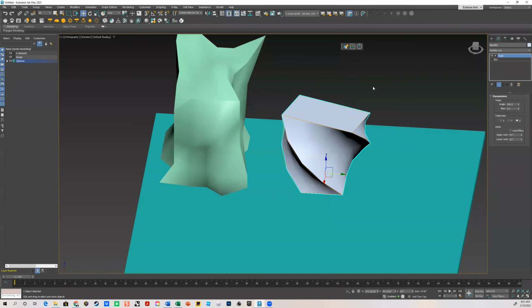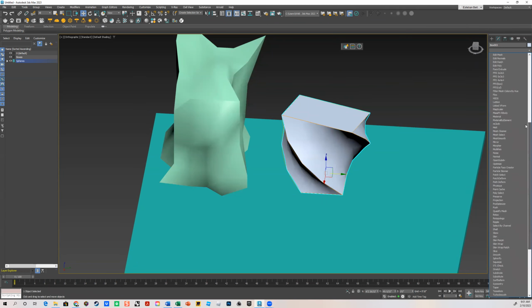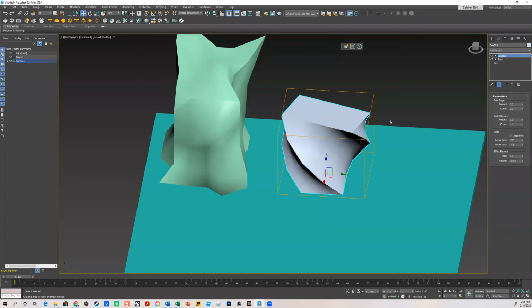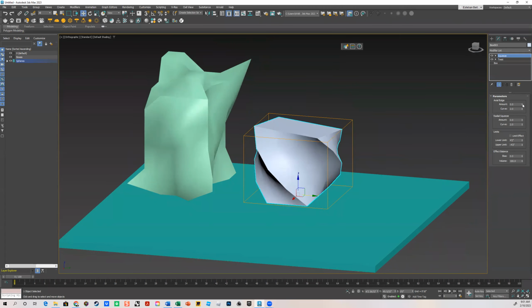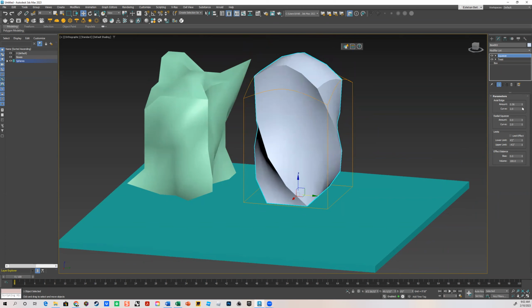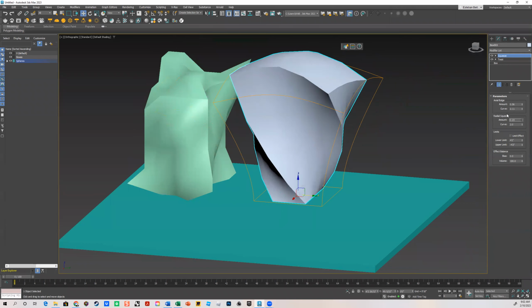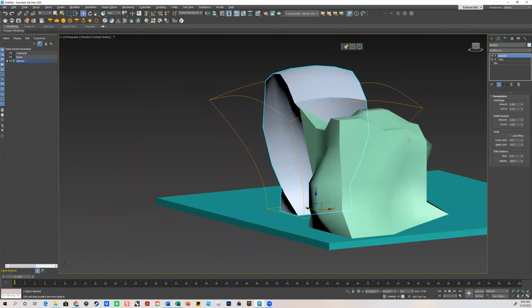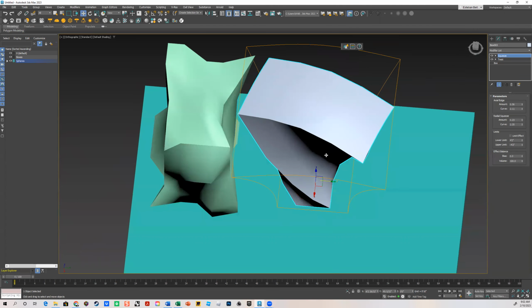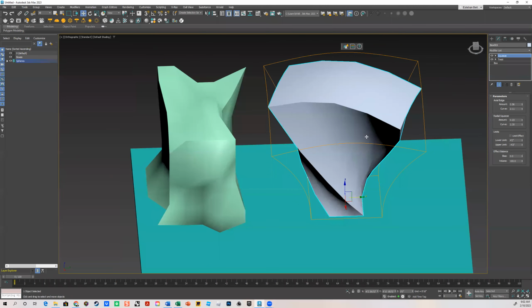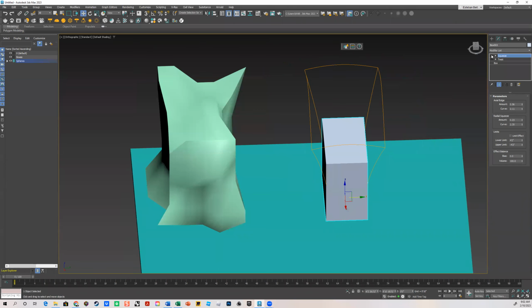So let's say I apply twist, and then maybe I apply a different one. Let's say we apply squeeze. I'm going to squeeze this object now, and we can define how far to squeeze it, how to squeeze the top or the bottom of the shape, the curve here, and you can put some limits. But again, the key thing here is that this shape is not defined yet. Right now it works on these two modifiers, so at any time I can turn them off and it goes back to being a box.